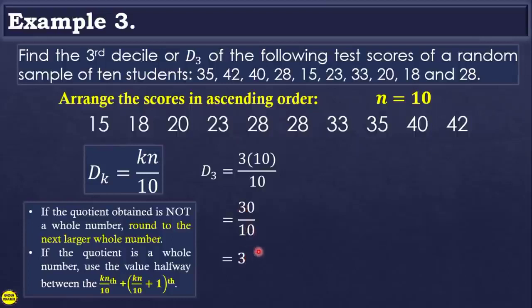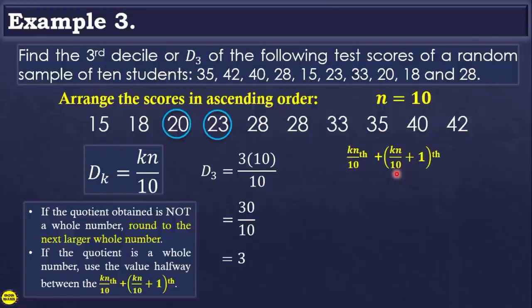So, ito na. Whole number yung na-compute natin. So, alin dito? Yung i-apply natin, yung pangalawa. So, kapag whole number, ibig sabihin yan, between the third and fourth. Kasi, yung sagot natin dito, that is 3 plus 1, so yung pang fourth. So, ibig sabihin, pang third and pang fourth. So, therefore, saan yung third natin dito? Ito yung pang third natin, and ito yung pang fourth natin.